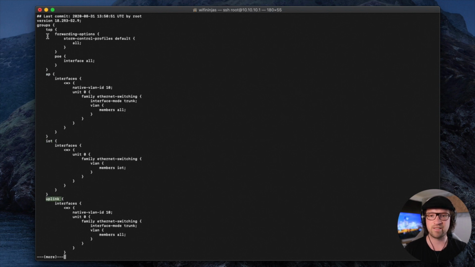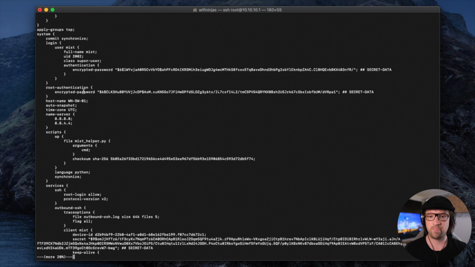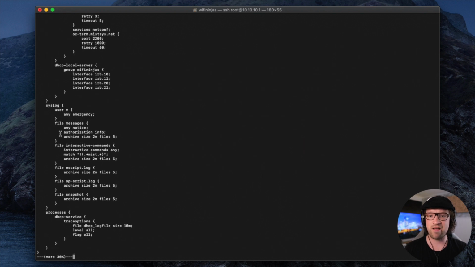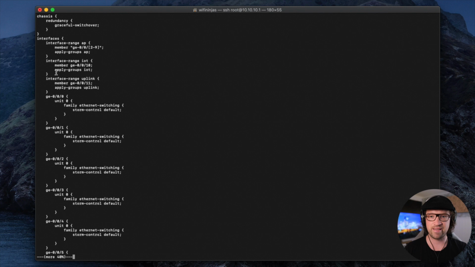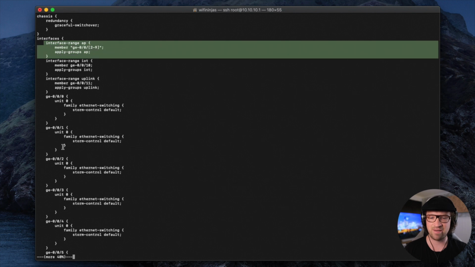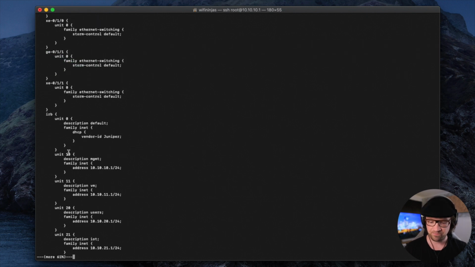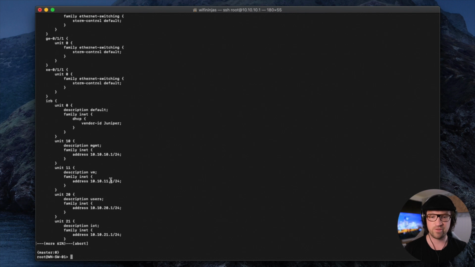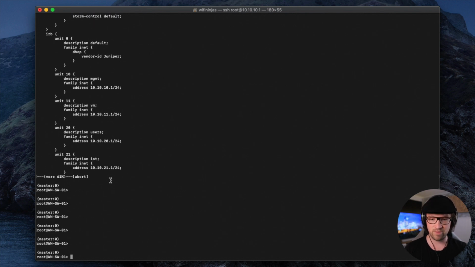This sits inside the groups. When I keep on scrolling down, you see that everything is organized like this. So this is like an XML file. You have interfaces, and inside interfaces you have interface range, and so on. So why is this great? I'll show you in a sec. First of all, let's see how we can break out of this loop. So instead of hitting space 100 times, I can do my good old Control-C to break loose of a loop.